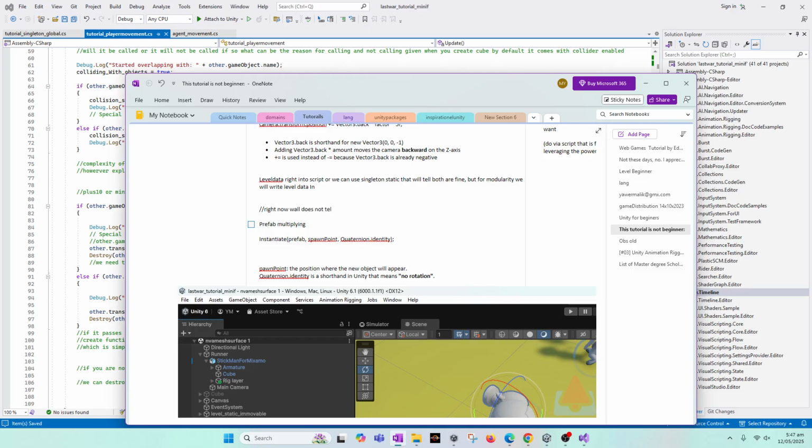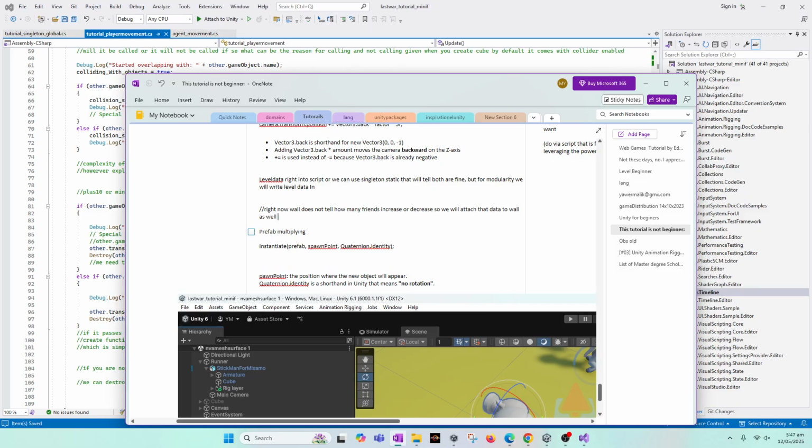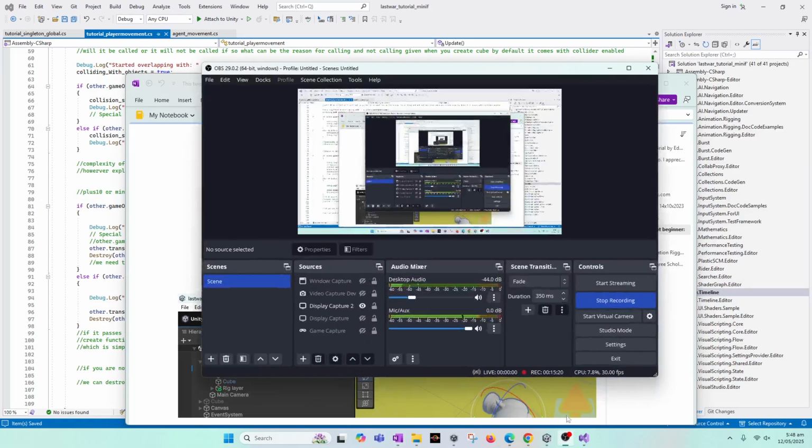We will attach that data to the wall as well, so the same friends increase or decrease. So this is it for this tutorial. In the next tutorial we will see what we can do.